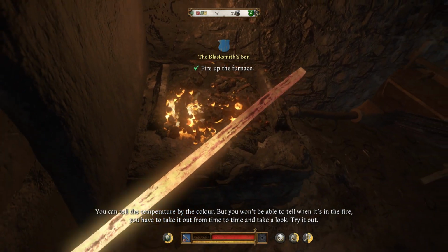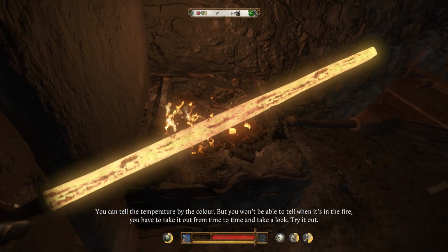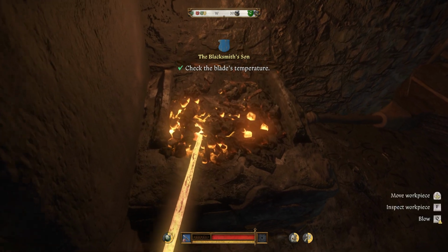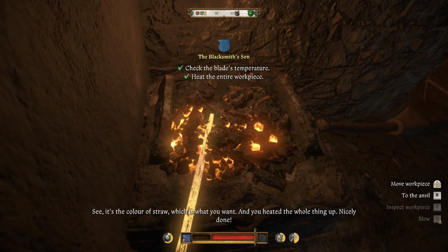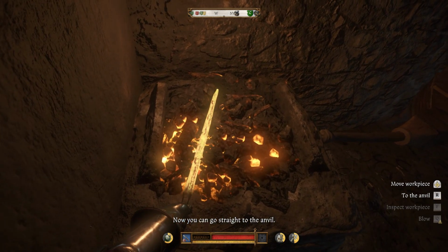But you won't be able to tell what's in the fire. You have to take it out. Take a look. Try it out. See? It's the color of straw. Heat the whole thing up. That's it done. Now you can go straight to the anvil.